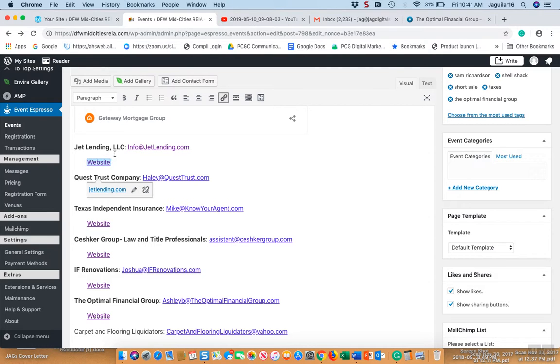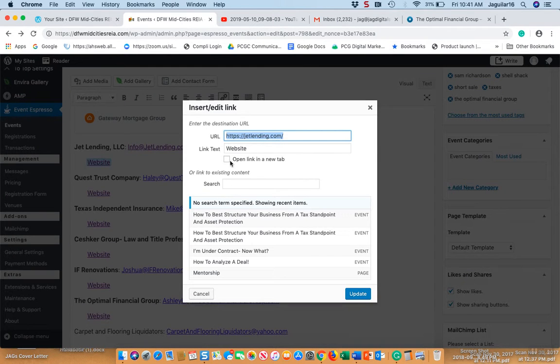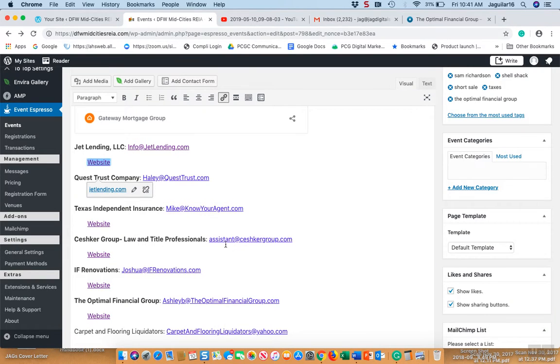So just for instance, like here, I made all these live, right? These are just website right underneath that, and I made these bold just for now, just to kind of clean it up so it'll show up on a mobile, right? Then I click pencil, and then I click this here, and you can see it's not checked. It's not checked. We can make this say anything. Home page, I just say website so people know it's going to website. We can talk about that later if you wanted something else.